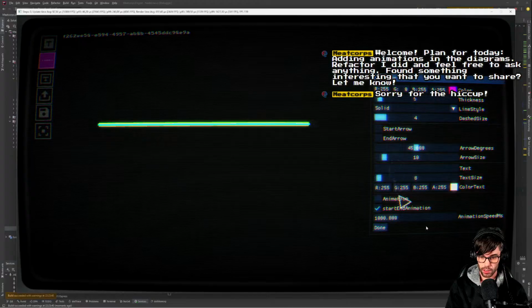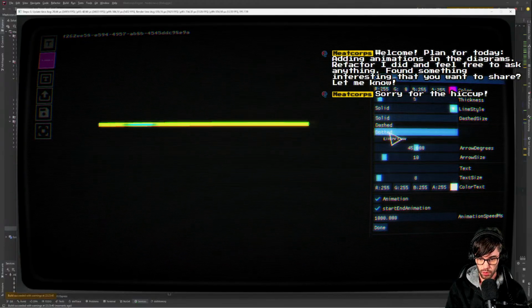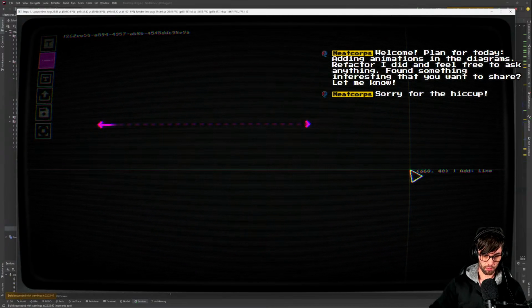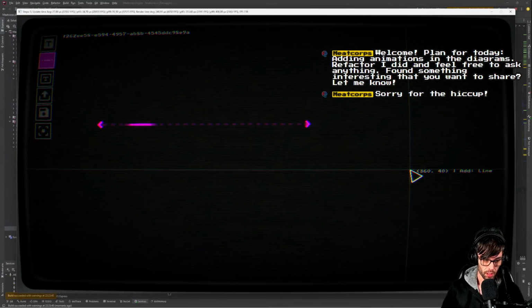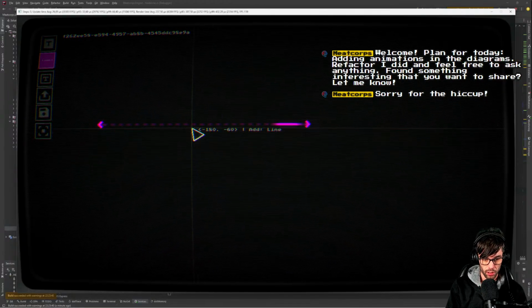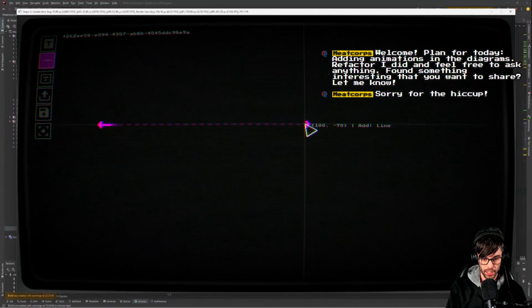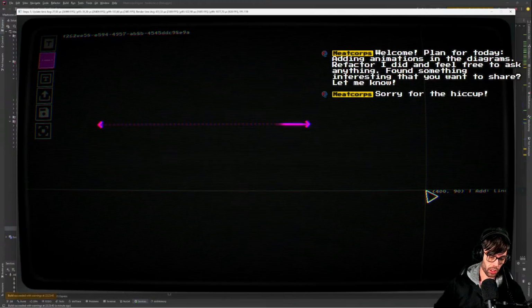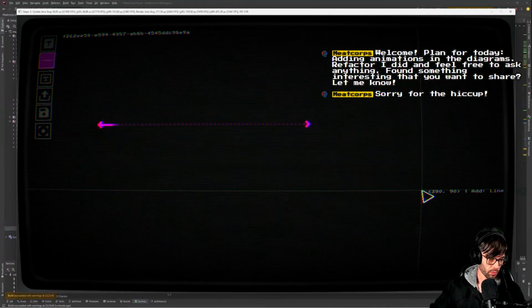All right. So we're going to add the normal line and we want to make it dashed with an start and end arrow. So yeah, I think this is good enough, in my opinion. I was first thinking to animate each of those dashed lines, but it will be a nice challenge. But I think for this it's good enough.